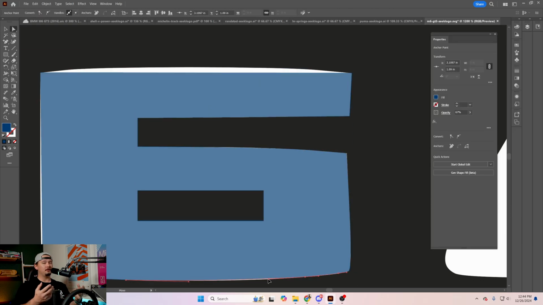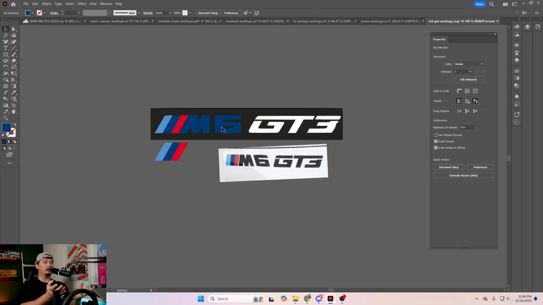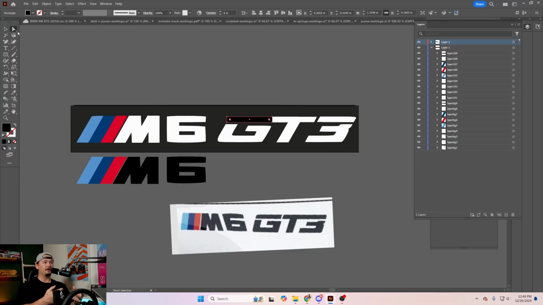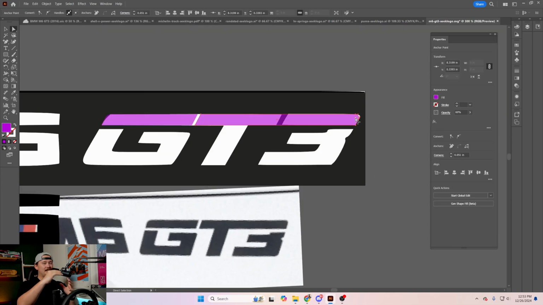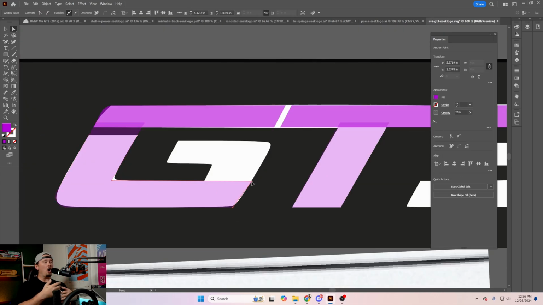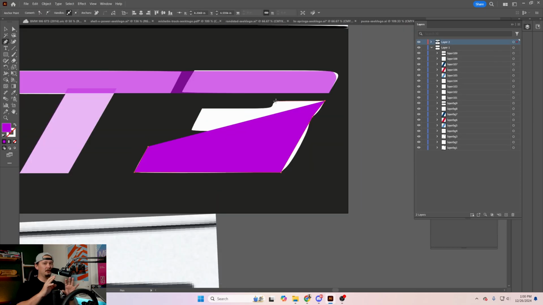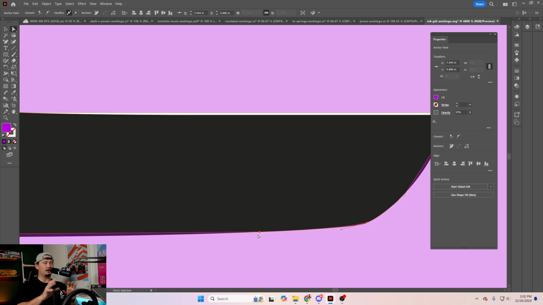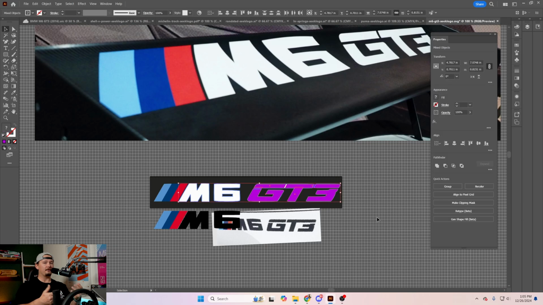And guys, this is really important because you have to remember, this is going on the rear wing of the car. It's also going on the front fenders. And if it's not smooth, if there's weird little burrs in your design, all of that's going to show up when you blow this thing up to life size. So you have to be really deliberate with how you are creating these designs. And that's just kind of large print format graphic design 101.